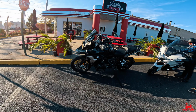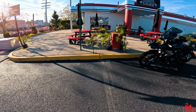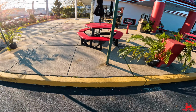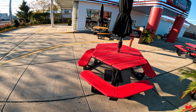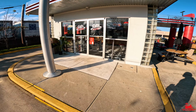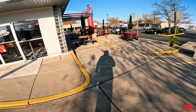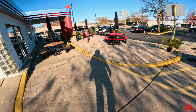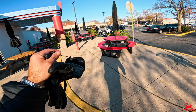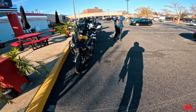All right, so this is the place I was telling you about. Check it out, it's called Latin Diner. It's got some tables out here. It's got a walk-up section there. And then I'm gonna take you inside now and show you all the way around, but look how cool this place is. Authentic Cuban food. Asbury Park. And there's a city supermarket there if you want to get your groceries while you're at it. Come check them out. Fly and Ride approved. Let's get some good food.